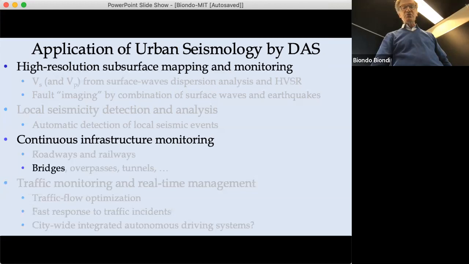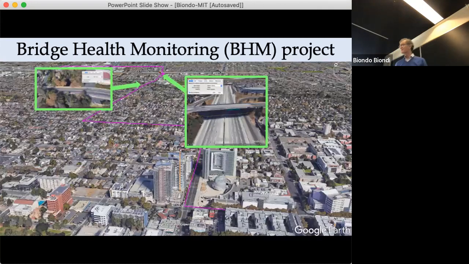One thing that is quite exciting is monitoring bridges. Again, most of the bridges do have telecom fiber getting through them. Some of the really big expensive bridges may have a seismic sensor pre-installed, but the hundreds of thousands of old bridges around the US and the millions around the world, those don't. And retrofitting them is out of the question for economic reasons. But most of them, or many of them, will have a fiber.